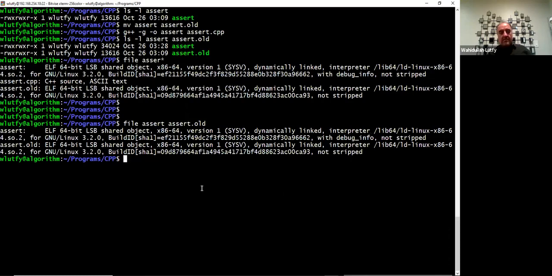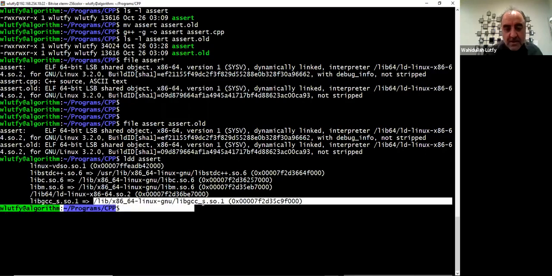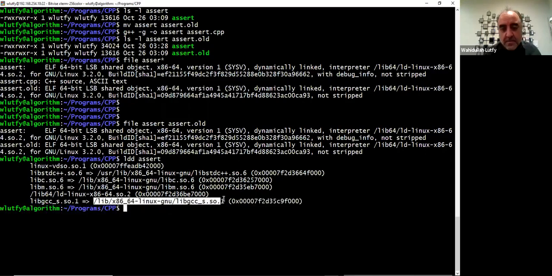And if I do ldd on the assert binary to see the shared objects that get loaded at runtime, it shows the Linux LD library loader, and then the GNU GCC shared objects and everything else. Each one of these files is actually a physical file on my system, a library that my code needs, the C library.